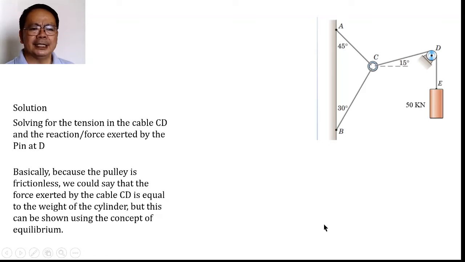Sabi nga, basically, because the pulley is frictionless, alam natin yan that the force exerted by the cable CD is equal to the weight of the cylinder. Basically, but this can be shown by the concept of an equilibrium. Pwede siya ipakita sa konsepto ng equilibrium. And let us have it this way.